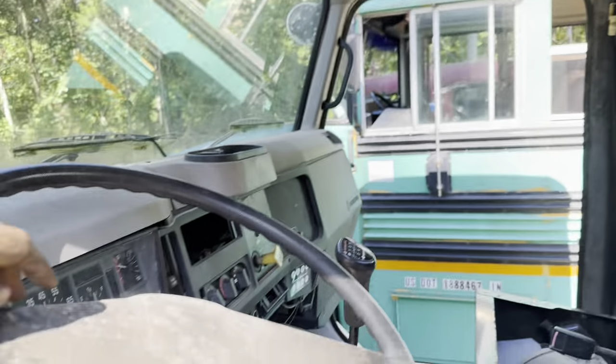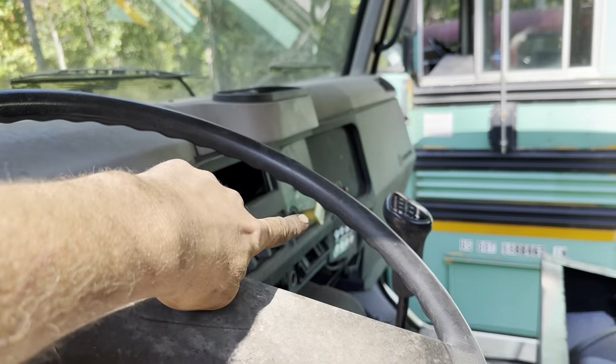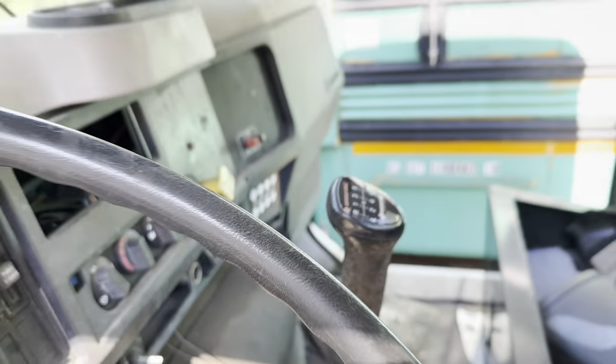Well, I would have ripped it out and thrown it on you. Excuse the beeping, we're waiting. Like I was saying, it is an air ride truck, so we have to wait for the gauge to get past 60. Hit the yellow button, we'll release the brakes, of course. It is a 6-plus truck.